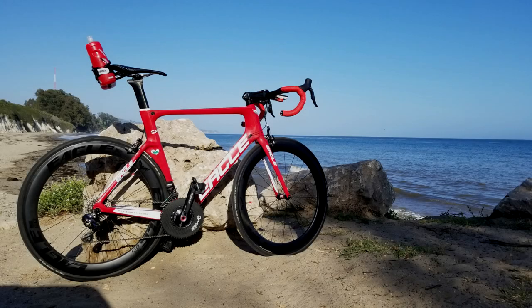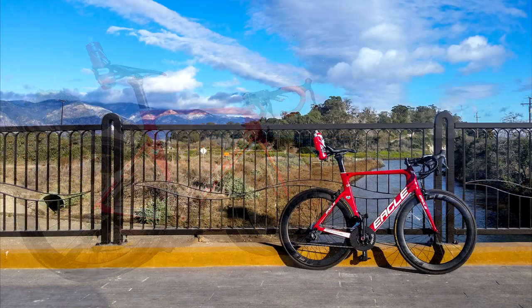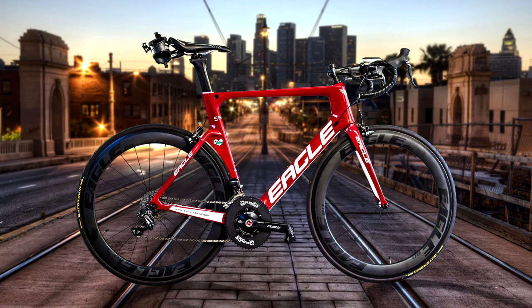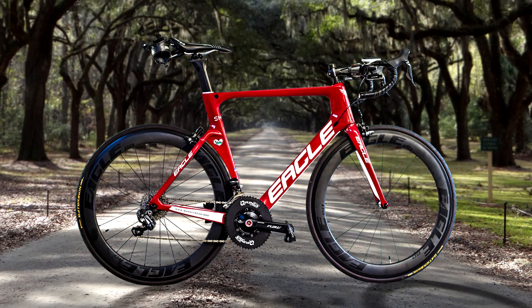I've talked about what makes this bike an outstanding choice for the cyclist who wants performance without compromising comfort or ride quality, but let's talk about the most surprising aspect of these bikes, their cost. Eagle sells their bikes direct. This means that there's no middleman and there's no retail markup. The model that I ride, the Eagle Z3, also comes equipped with Shimano Ultegra Di2 electronic shifting. And yet, with all the advanced tech found in the design and the construction of the bike, its cost to you is only $3,999.99. So, just to make it simple, round it up a penny, it's $4,000.